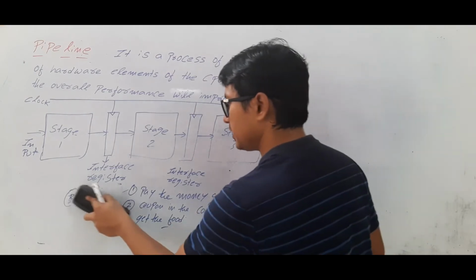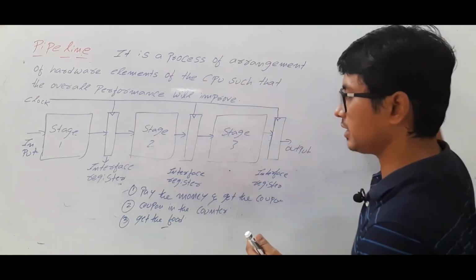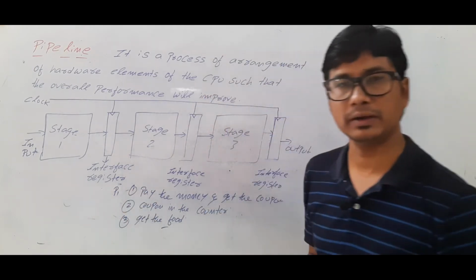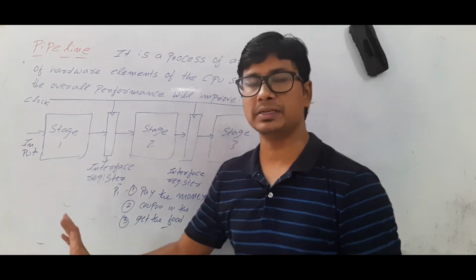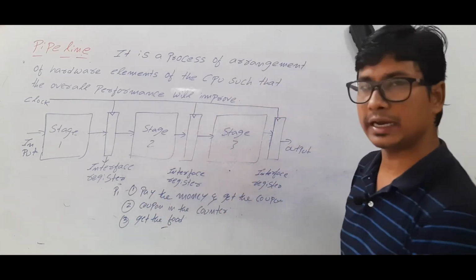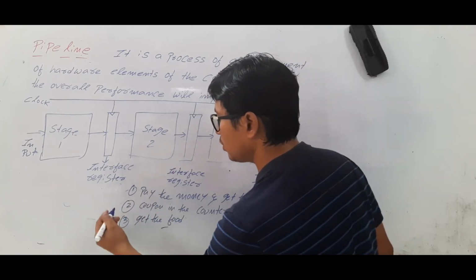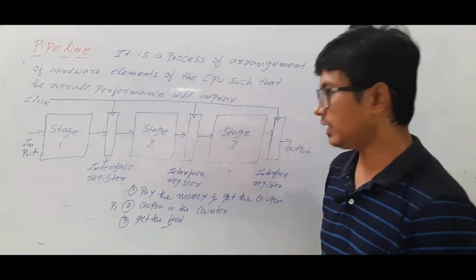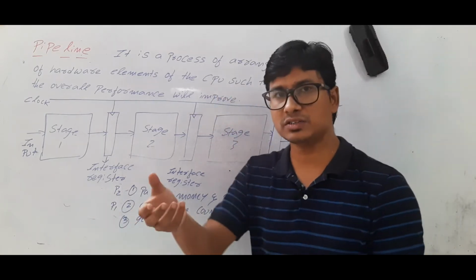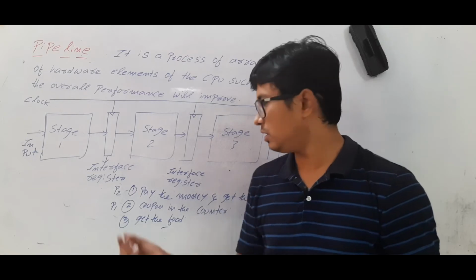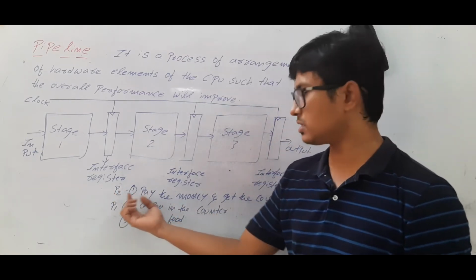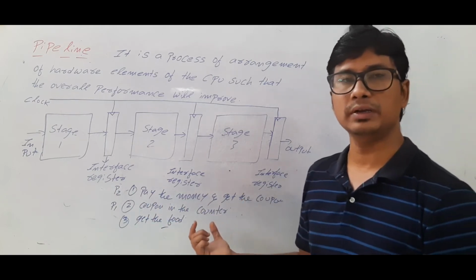Using a pipeline, how it will be improved, let's see. Take the same three persons. First, person 1 will pay the money and get the coupon. In that time, person 2 and person 3 will wait. Then once he pays the money and gets the coupon, person 1 goes to the counter. At that time person 2 can come and pay the money because the owner is free. While person 1 is presenting the coupon at the counter, person 2 can pay the money and get the coupon. Is it clear?